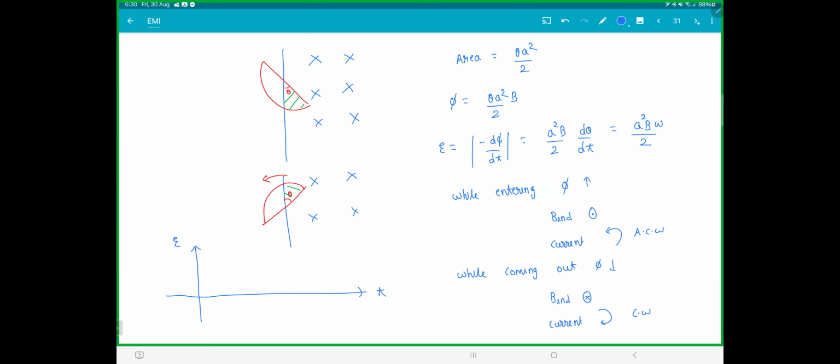So when you try to plot the graph, most people will think the magnitude is fine, but the direction keeps changing. So for half revolution, it will be positive, anti-clockwise initially. That's why I said anti-clockwise is positive. Then it goes negative, then it goes positive, then it goes negative. It's a discontinuous function. Every half revolution, the direction keeps changing. Clear? Right, I know. So this is also an alternating current. We will define it later on. Alternating current meaning it should keep changing the direction periodically.